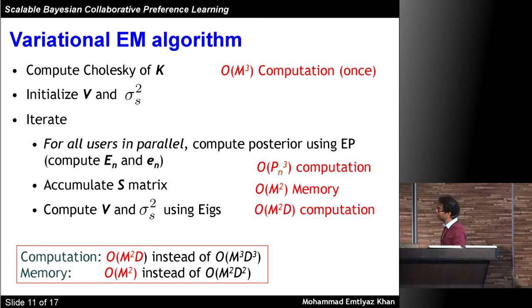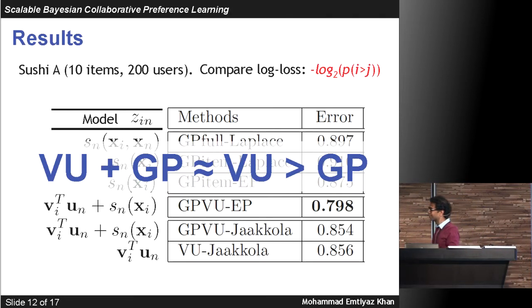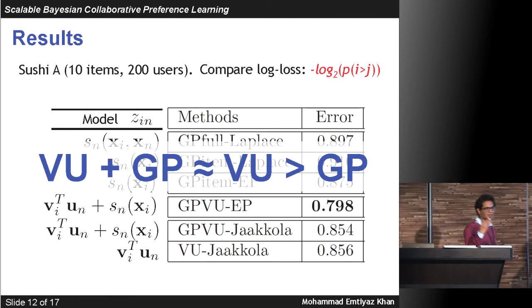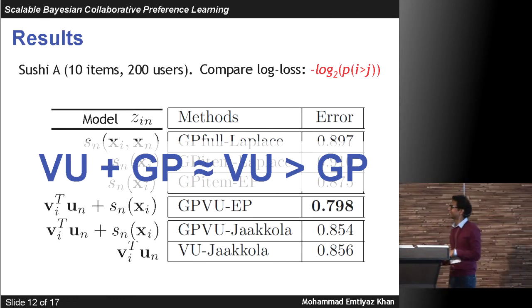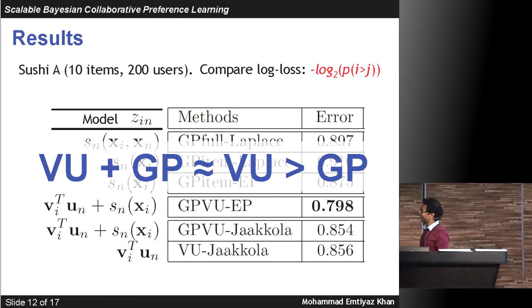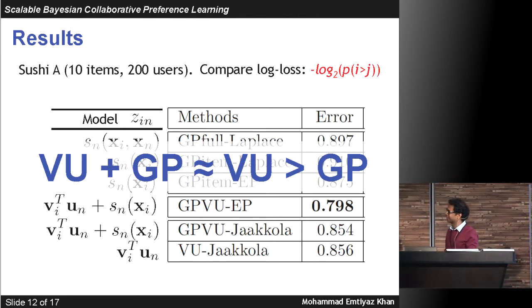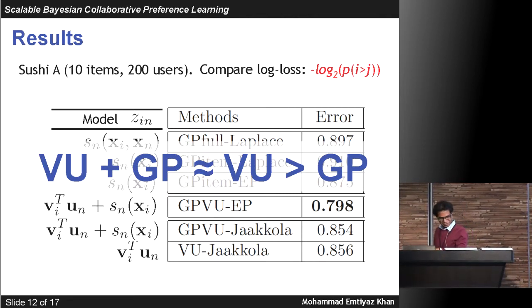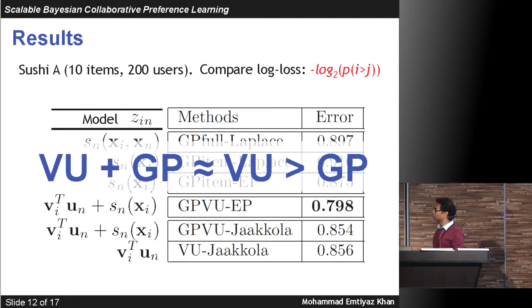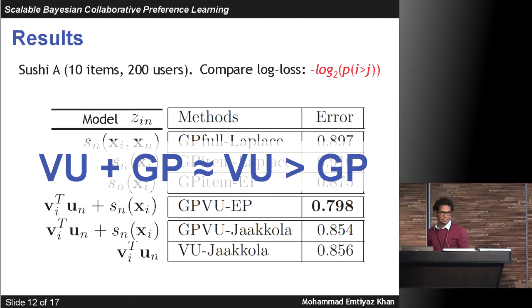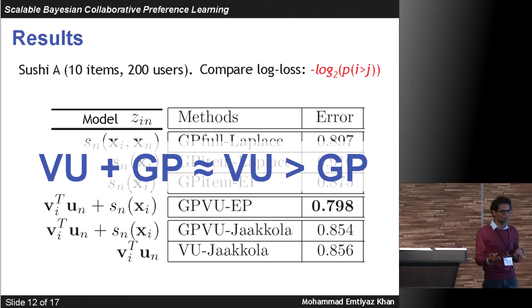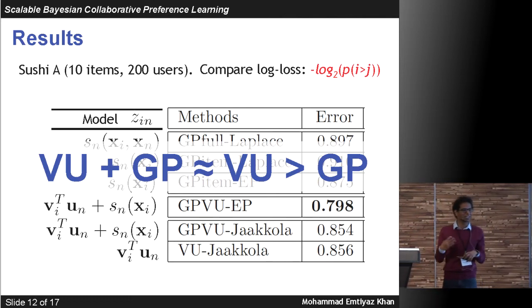All right, so let's go to some results, and I'm going to tell you that my paper is great, my method works amazing. You could see that in the paper. But I think the more insightful result that I want to present is this, and the table is going to take more time, so I'm just going to skip the table and give you the summary. Basically, the summary is that if you use only the GP term, then it performs worse than using the collaborative term. So the collaborative term is really, really powerful, and people have seen this during the Netflix challenge, actually.